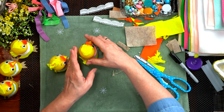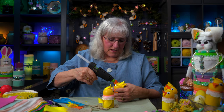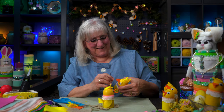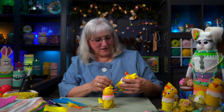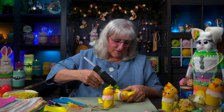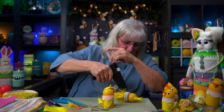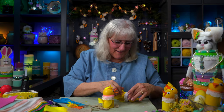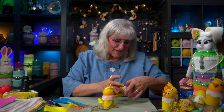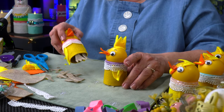One more thing — looking at the chicks, I'd like their mouths to be a little less open. So I put just the tiniest touch of glue in the back of the throat and pull the felt in just a little bit. Also, it's fun to pull the wings up a little — just a tiny dot of glue and pull up the felt to flap it just a bit. That gives him a little more dimension. Those are the finishing touches you can do.